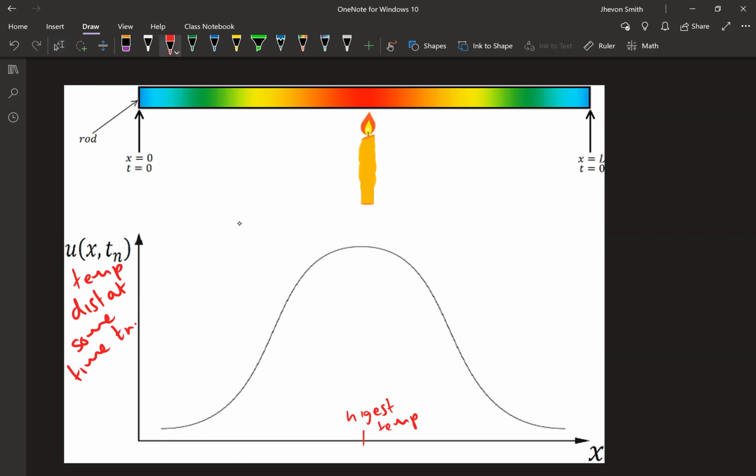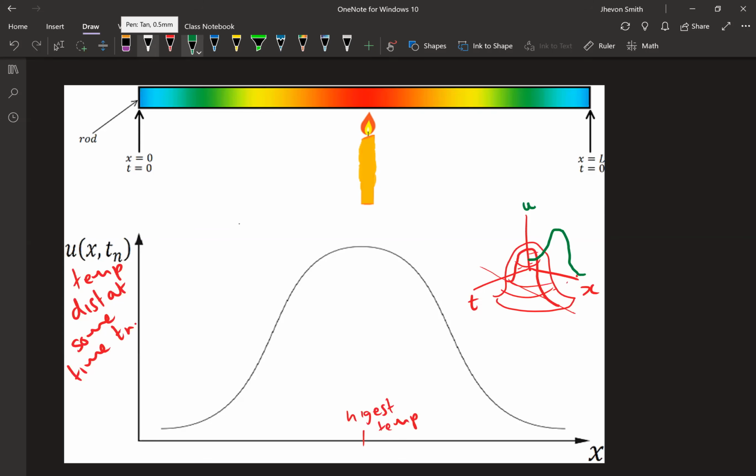I want to ignore time in my graphs because technically what you would have here is a 2D situation where x is being measured one way and t is being measured the other way, and you would have this hump, right? So it's a 3-dimensional hill, but I want to get a cross section here. I want to slice through at some t level, and I would get a trace that, when I map it over there, would look like a bell curve in the UX plane. So U is the vertical axis, and I'm looking in the UX plane, okay? So that is what I would expect the initial temperature distribution to look like.